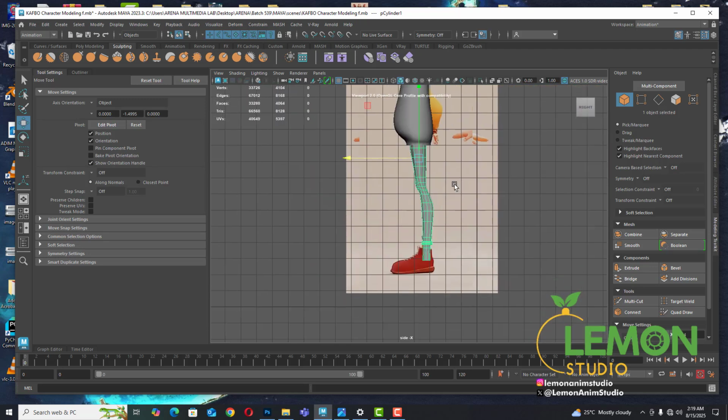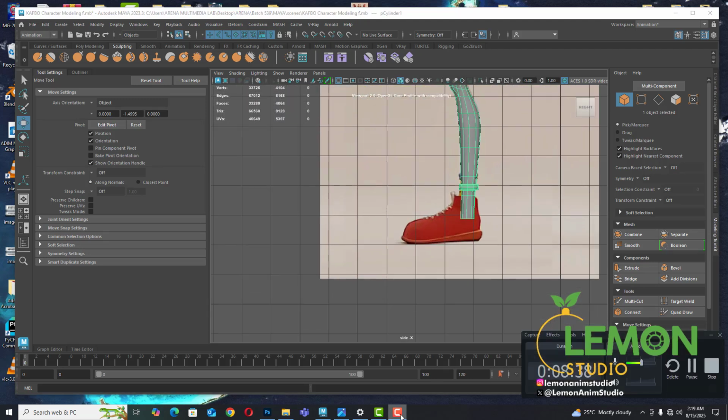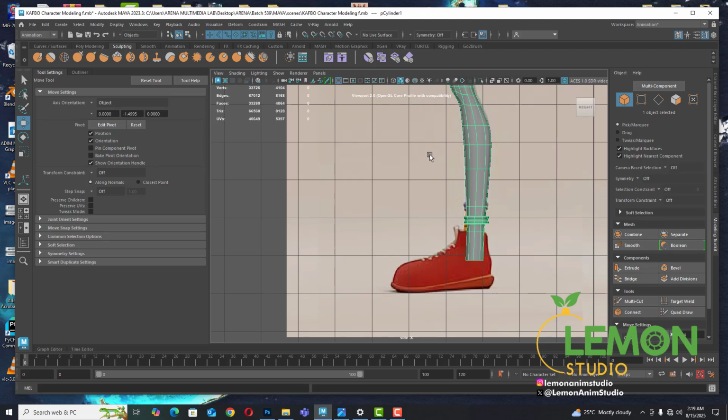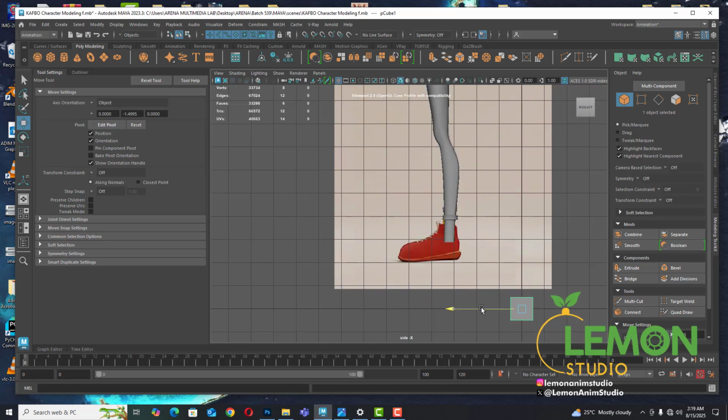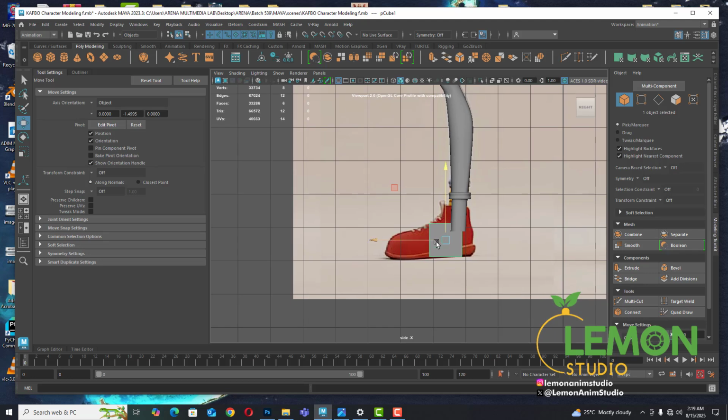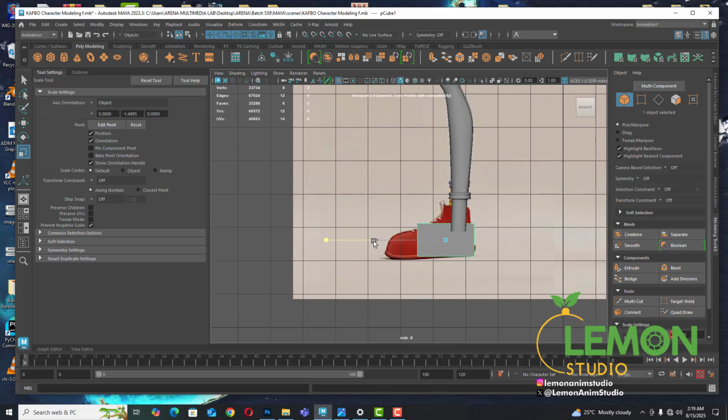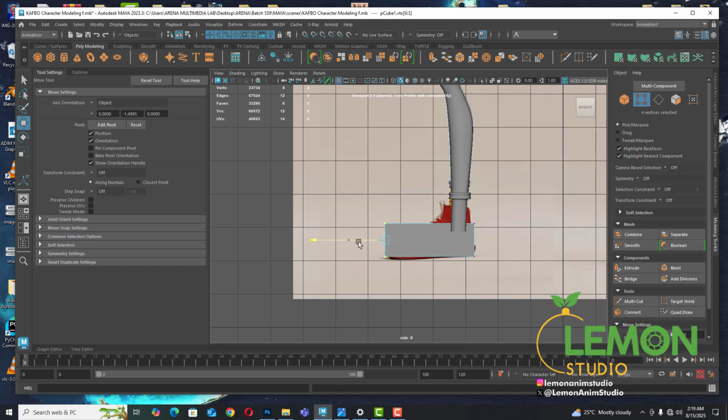So the next thing will be to jump on the shoe. Also, as for the time here, we've spent just 9 minutes. So I'm going to be dropping a cube. Then we're going to drag it up. I'm going to scale it. I'll go to the component level. I will drag this forward.